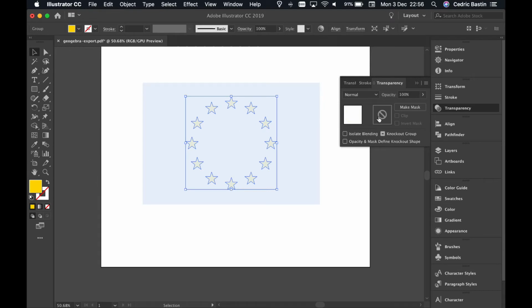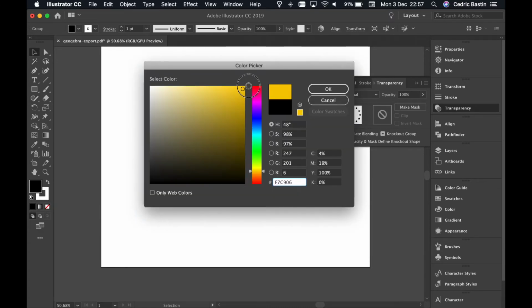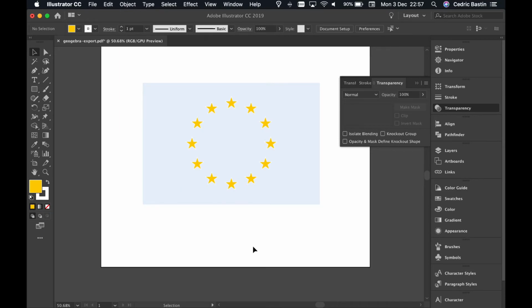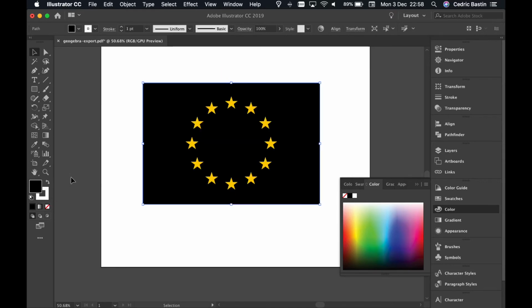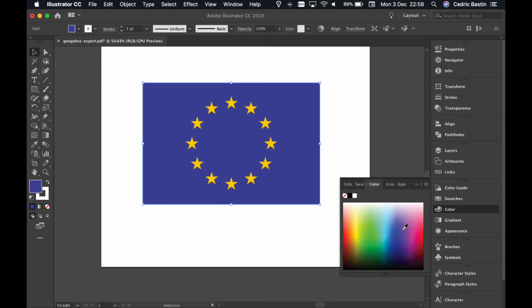to get one full object. And then I had some issues with the transparency where I couldn't get the stars to be nice and full, so we had to use a kind of trick. First invert the colors, and then the transparency was back to 100%, which is what we wanted. I had to apply the same trick here with the flag itself. Then obviously the colors were wrong. We just chose some random ones.